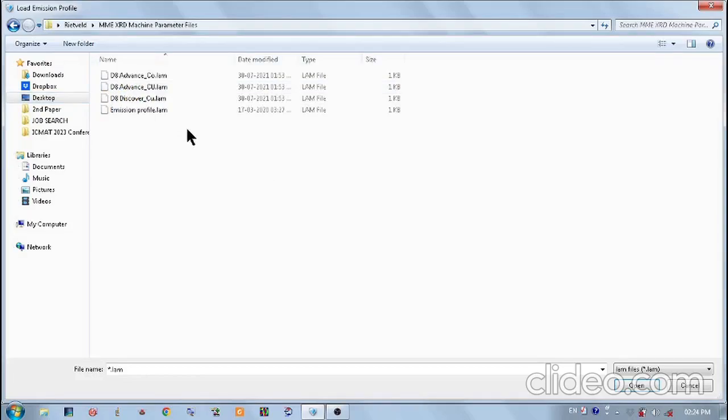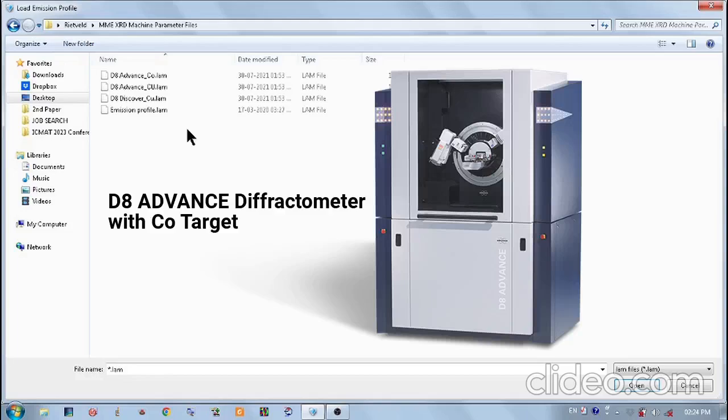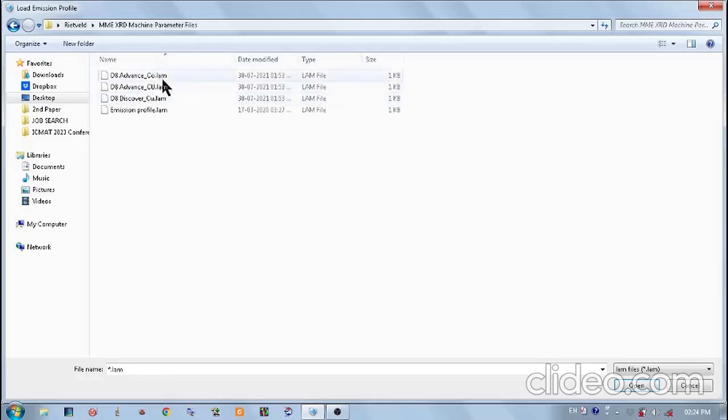So the machine on which this XRD has been carried out is a D8 advanced diffractometer, and the target used was cobalt. So the emission profile is a .lam extension file. So we will be using the first file.